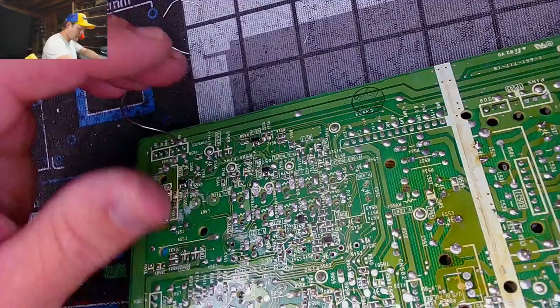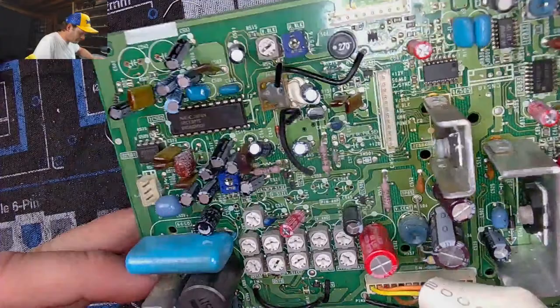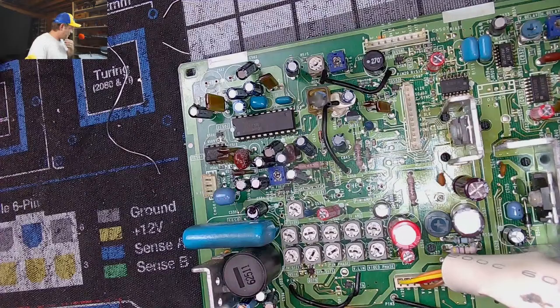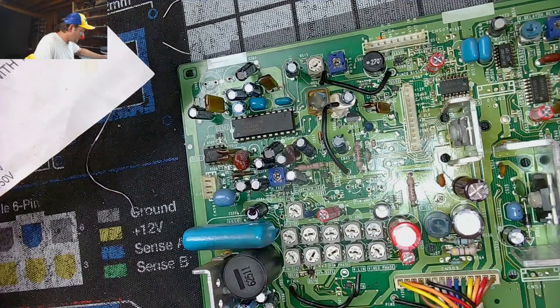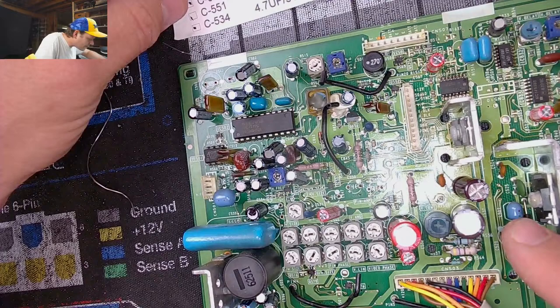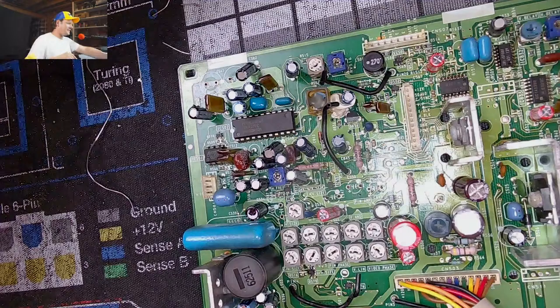Wonderful. And yes, we only got three more nasty spots for PVM capacitors to go, which is 550, 547, and 549. Those are all 50 volt 10s. 549, 550, yes. 547, yes. 50 volt 10s. Get in the hole. Let's do it. Get in the hole.